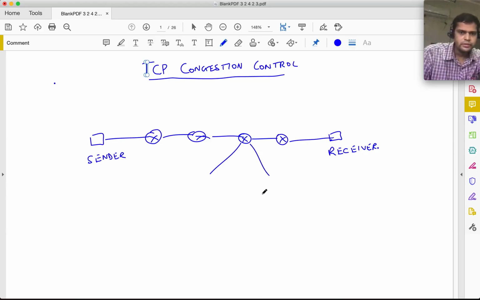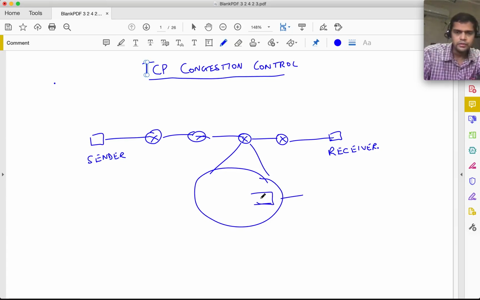So if we zoom into one of these, suppose there is an output queue over here. Packets from here are going to go through the network and they may enter some queue over here. Now it's possible that lots of data comes in, maybe from different input links, and goes into this queue, because of which the queue fills up. And that's a problem, because first of all, packets can get dropped if the queue is full.